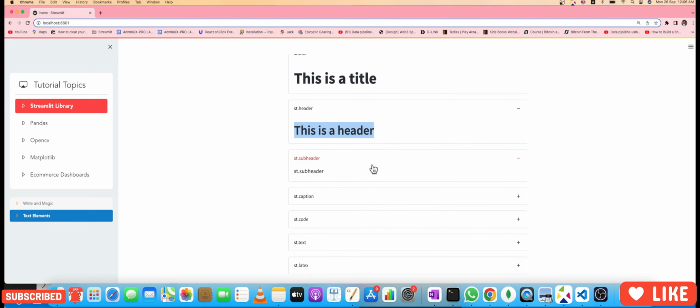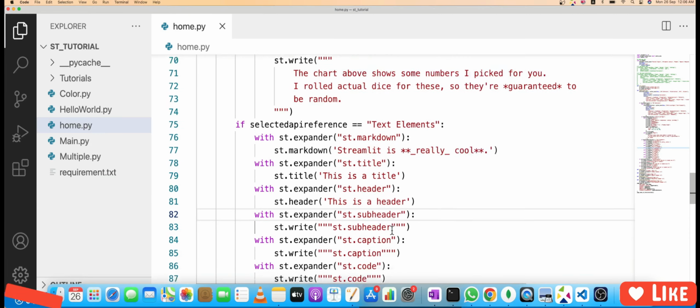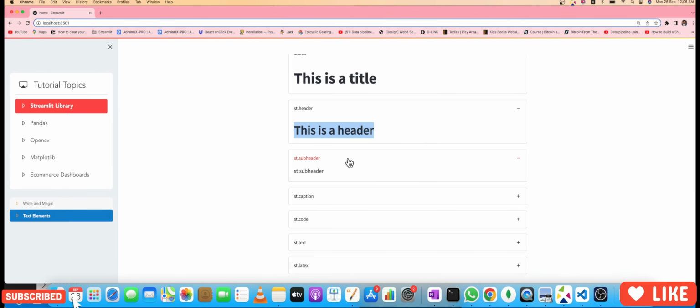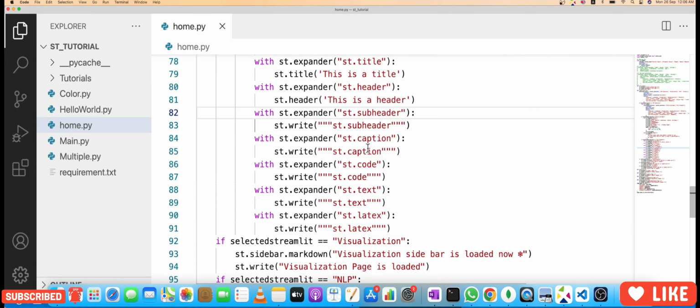Now we have a subheader. Under the subheader, we have to use st.subheader. This command we have to use. This is subheader, I'll just write.